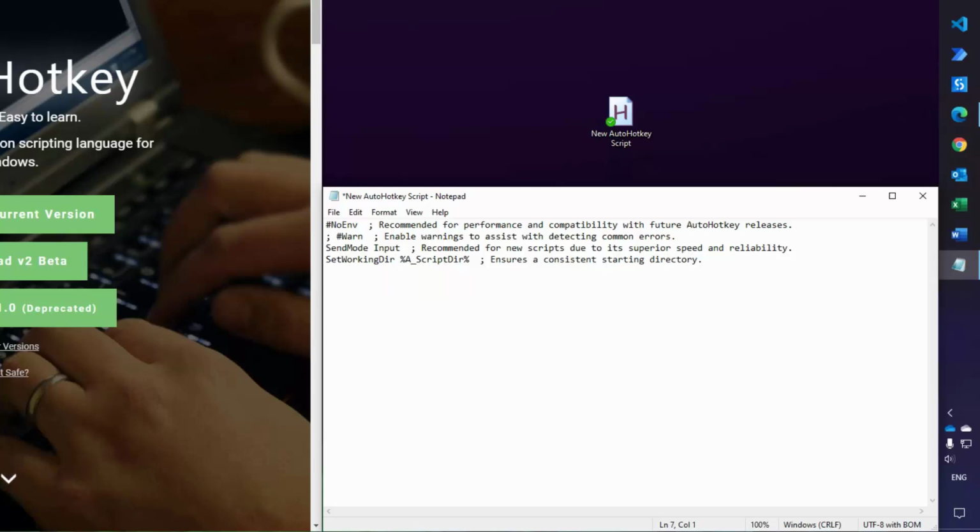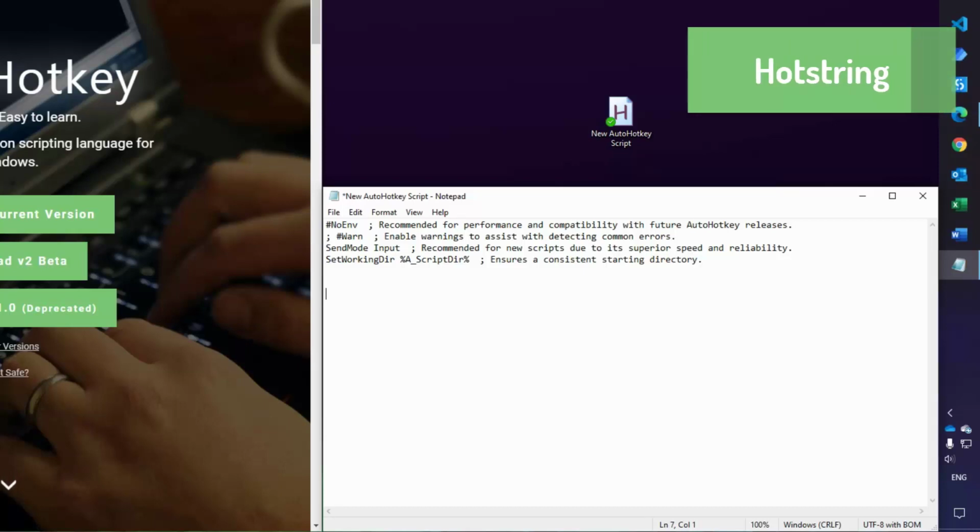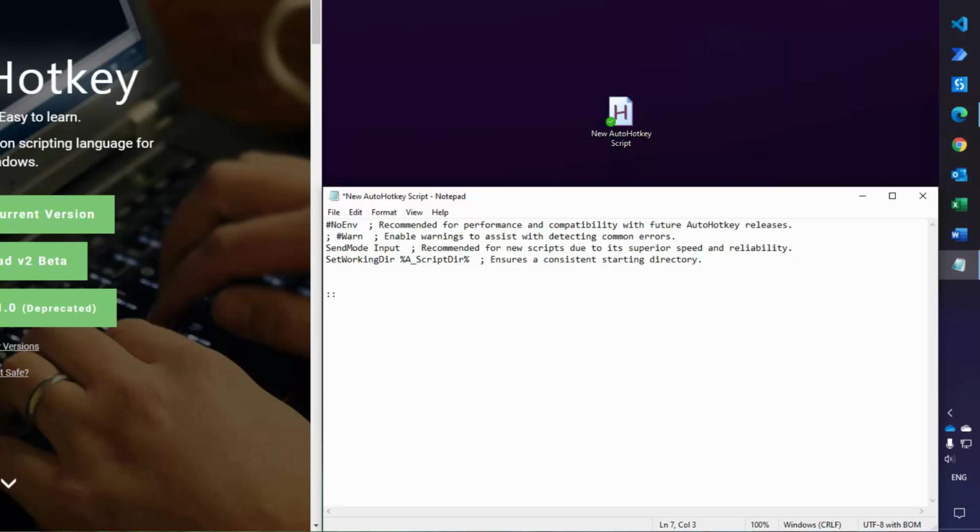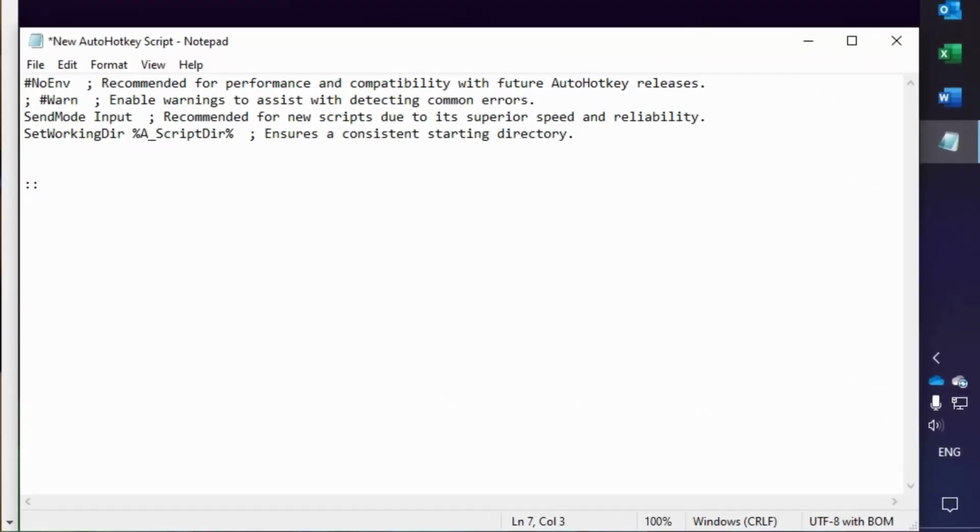And to create a script, let me just move a few inches down. In our donut store, we are writing out My Amazing Donut Store a lot when we type in documents. So I want to make an autocorrection that is a hot string in AutoHotkey. And to do so, you simply just press 2 colons. Then you type in the word that you want to autocorrect from. In our case, MADS, short. So whenever we write this, we want it to autocorrect to My Amazing Donut Store. So 2 more colons, and then the word we want to autocorrect to. This is My Amazing Donut Store, like this. That's our script. That's how simple it is.